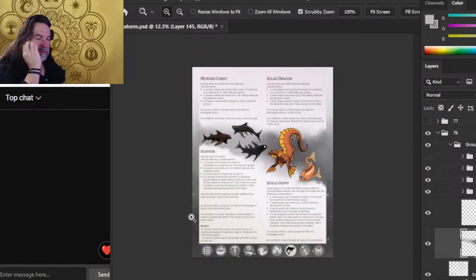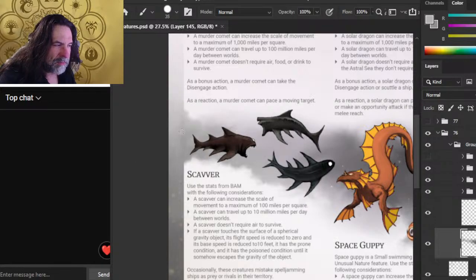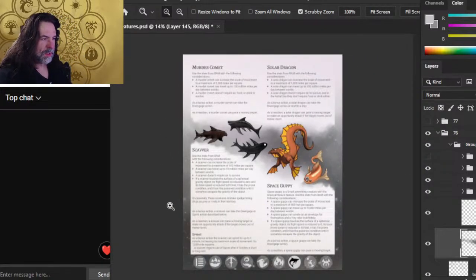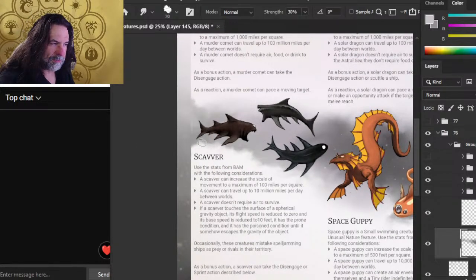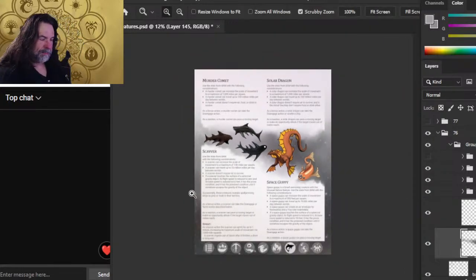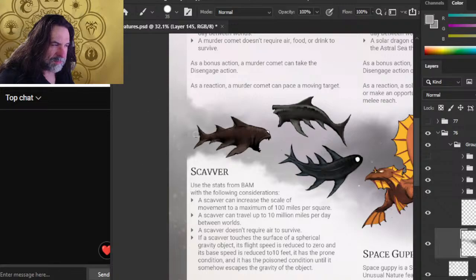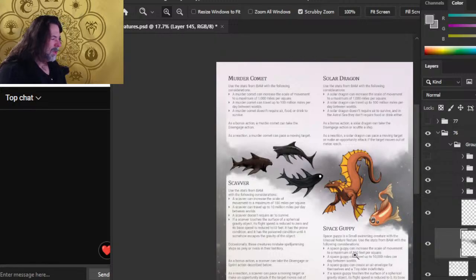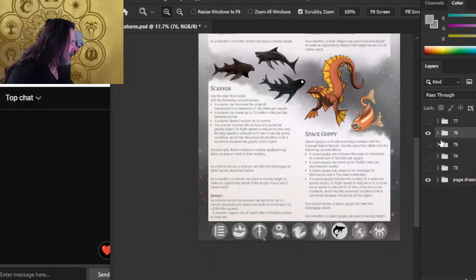There we go. All right, that's not perfect. There we go. I think that's probably going to be okay. That feels a lot better. I know I'm dealing with percentiles here, but to me, it's important. There we go. Okay, cool. That's good. So I can go ahead and seal that up.